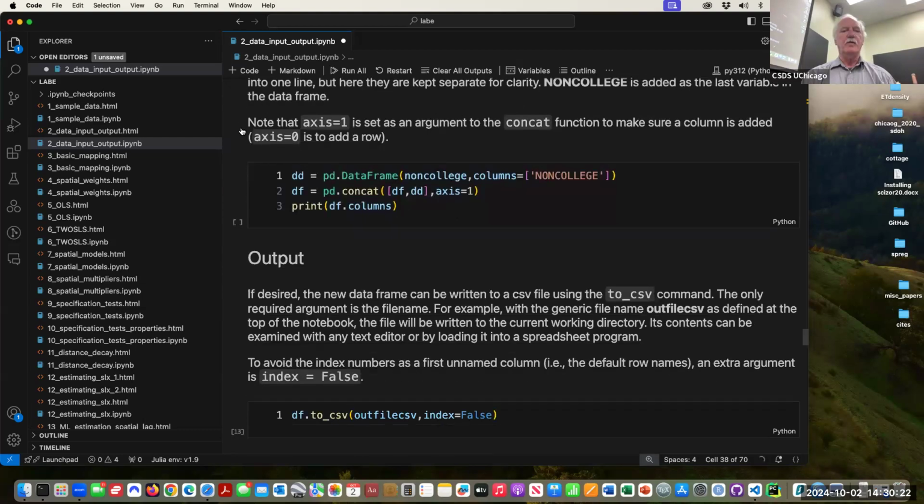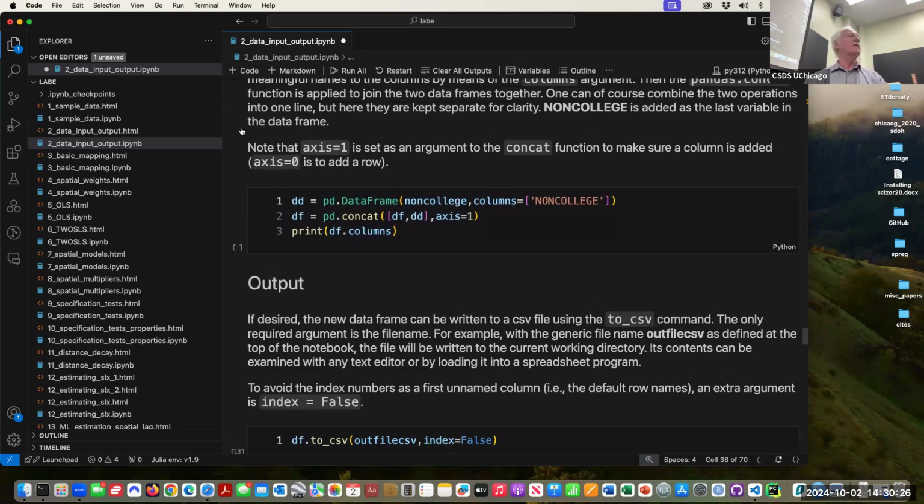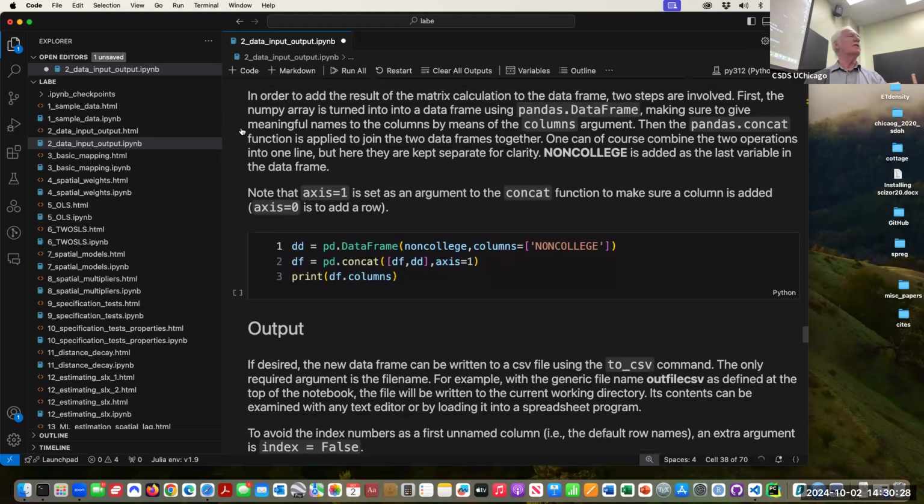Some concatenation works fine when you don't have the second dimension, but it's living dangerously. So my preferred approach is always force it to something that you know what it is. If you want it to be a row vector, make it a row vector by reshaping it. If you want it to be a column vector, make it a column vector by reshaping it, okay? Don't let the assumptions work against you because it can get you in trouble.